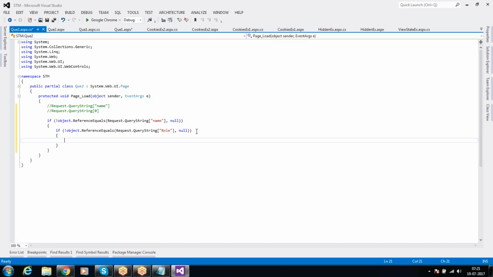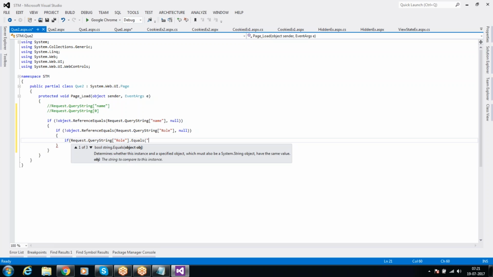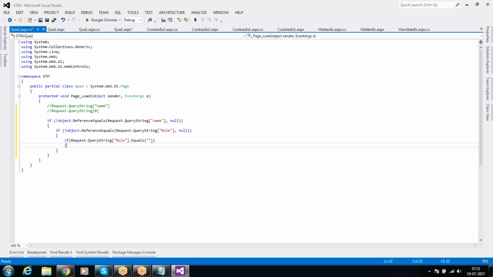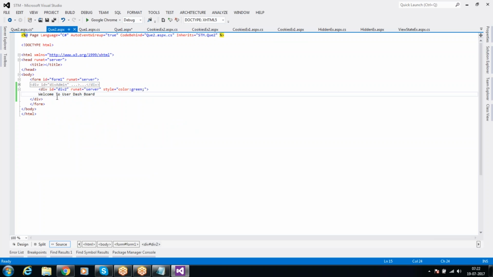So if role.Equals admin, you have two divs, right? Div admin, div user.